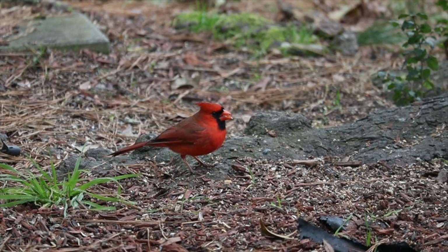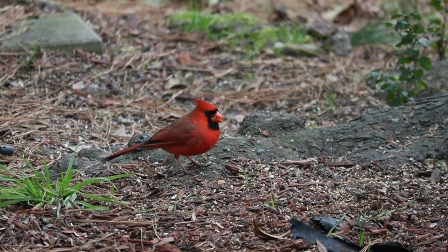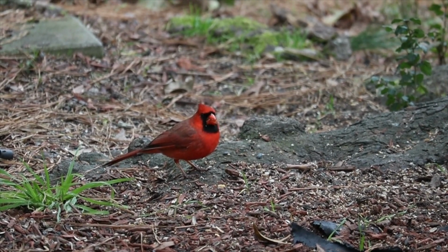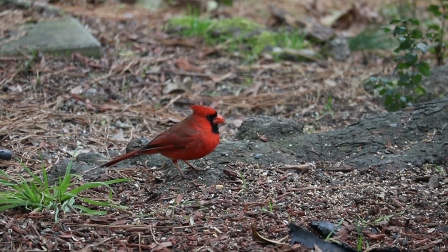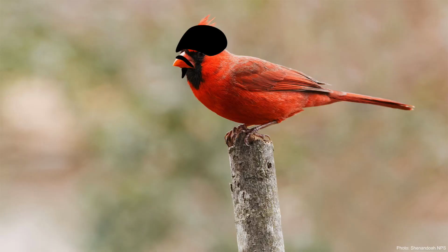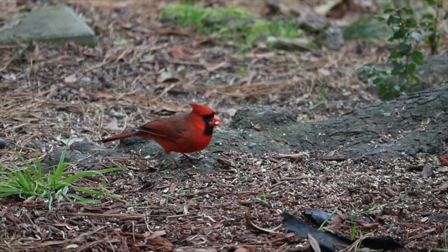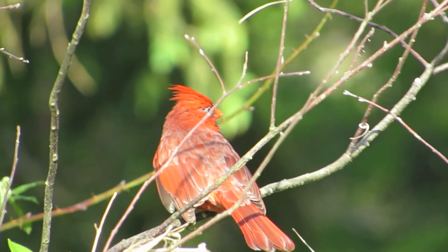When it comes to behavior, the northern cardinal is not outrageous in anything it does, but can often be found cracking seeds, picking berries, or eating beetles and other insects. And note, I got that in the correct order. They eat beetles, they don't sing the beetles. That's important. And then they sing from distinct perches, and they'll pretty much feed wherever food is convenient.